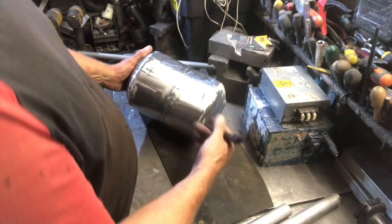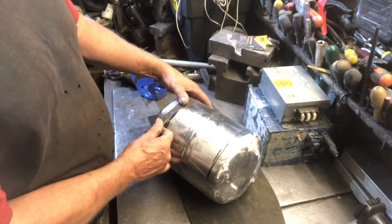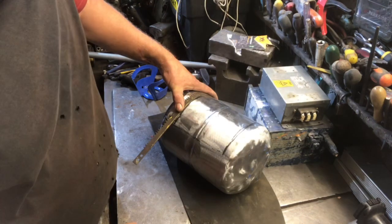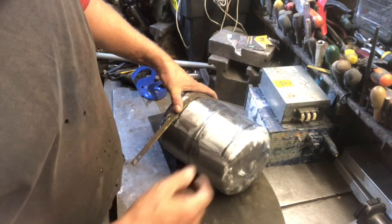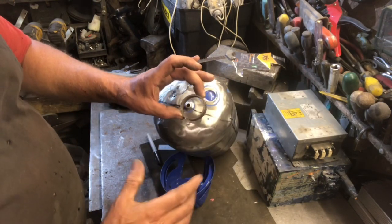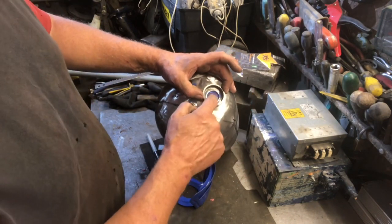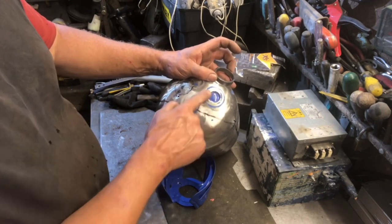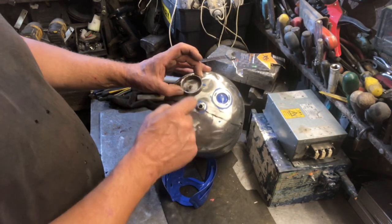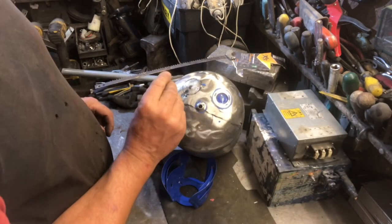I'll mount this up later a little bit more better. So I'm going to go ahead, mount things up, get the grinder out. I use this tube to make the eyes on the larger pigs that I do, and it just happens to be almost the same size as that washer. So I've done a little bit of eyeballing, and I've drawn a circle around there, and I've centre popped it in the middle.